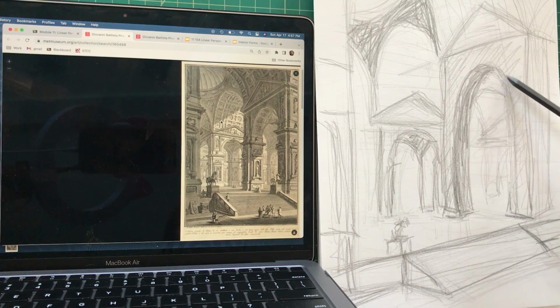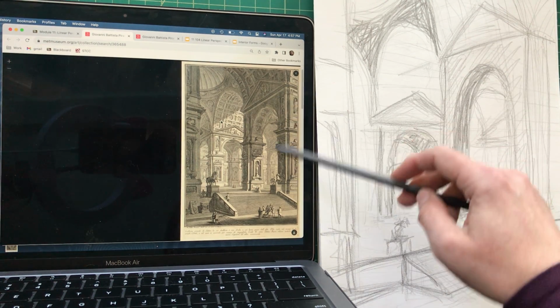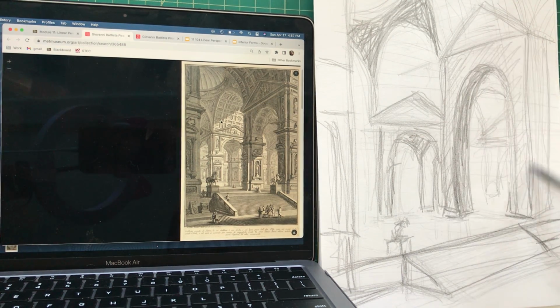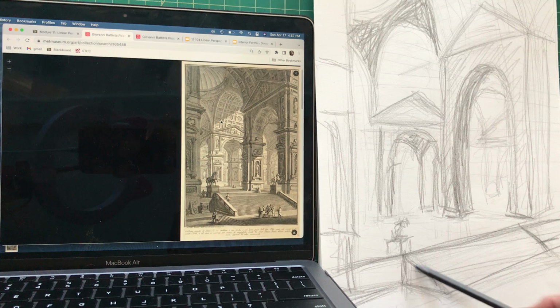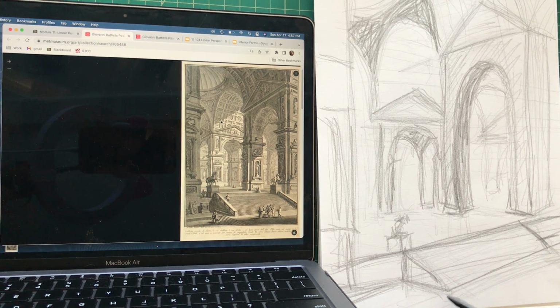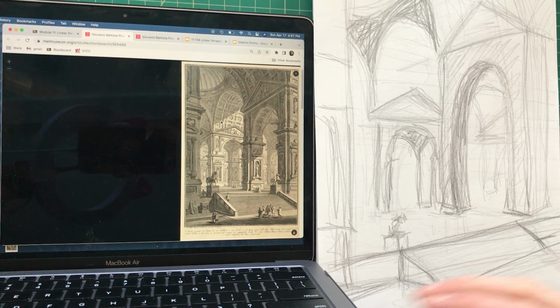So you see how I've figured out kind of this structure is my main structure, and which direction the lines are going in. My drawing is certainly not perfect. We're not aiming for perfect, we're aiming for close.